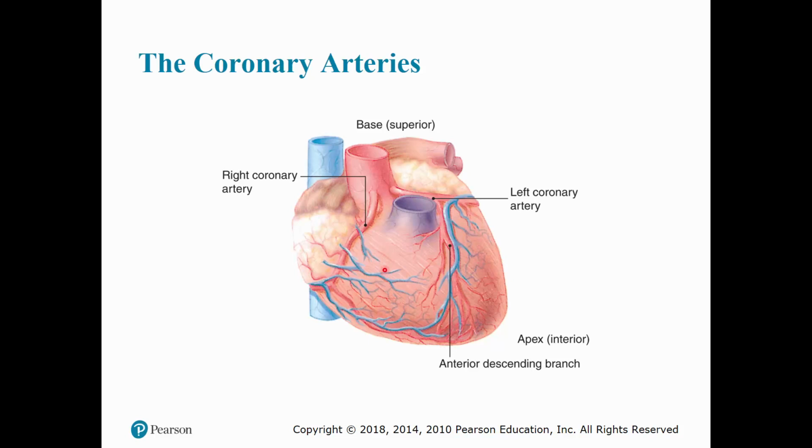So as the blood is coming out of the aorta, as you can see, the very first arteries that it comes in contact with are your coronary arteries. Okay? These are the same arteries that are associated with many cardiac emergencies that we will see. As you progress through this program into advanced and even into paramedic, you'll get a better understanding of this when you do your cath lab rotations.